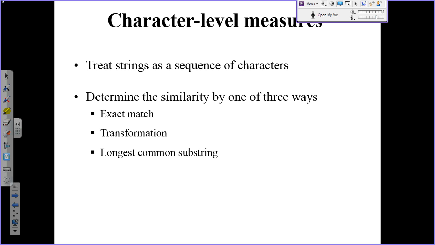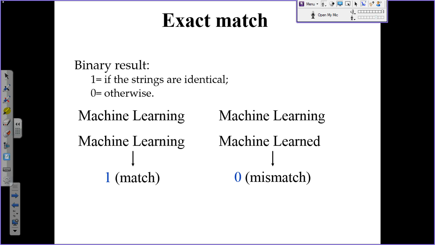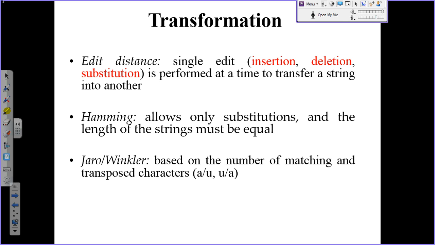A string is a sequence of characters. Now we have the tokens, and let's suppose we have 2 tokens we want to match at the character level. First we think of how people do it. Surprisingly, many methods give just a binary result. Either it's a match or it's a mismatch. Machine learning, match. Machine learning, mismatch. 0, 1, right? Quite rough. When they divide the words into tokens and compare the words, they just say this is the match. So too simple. That's one mistake many of the methods make.